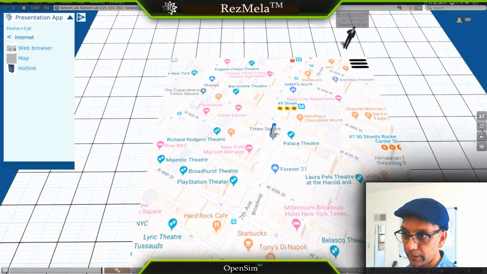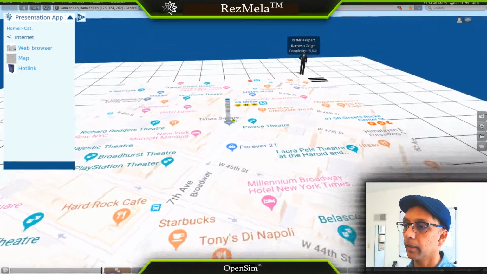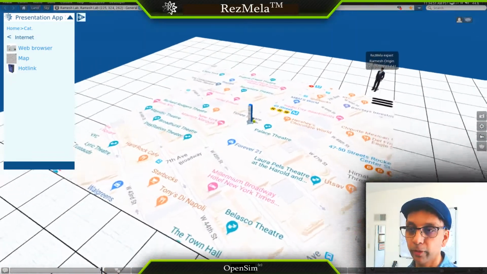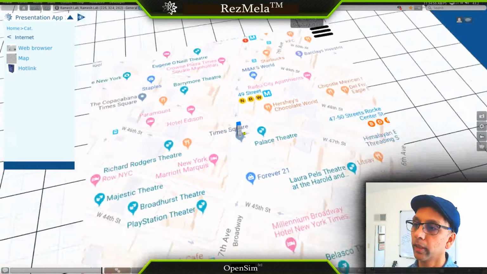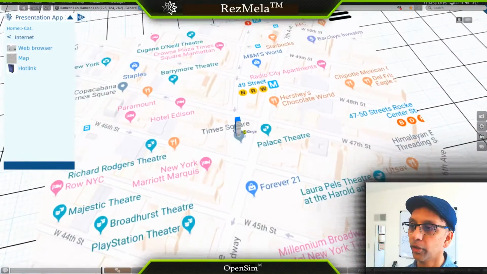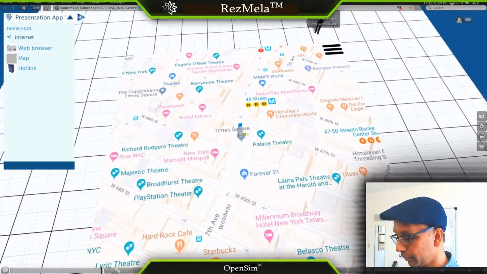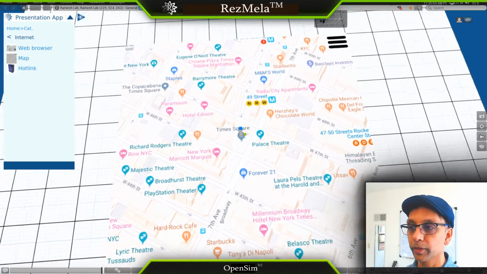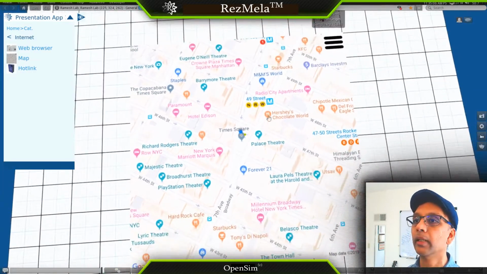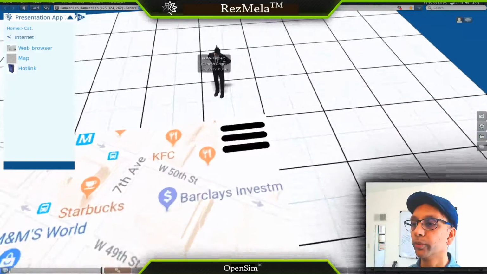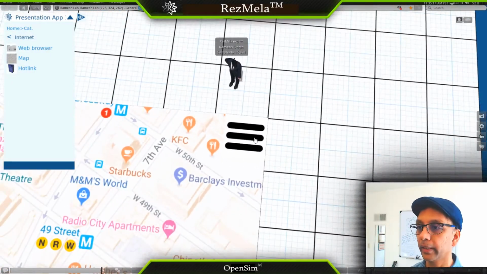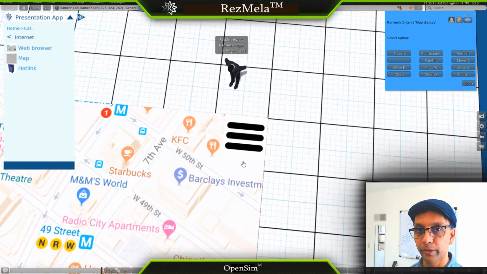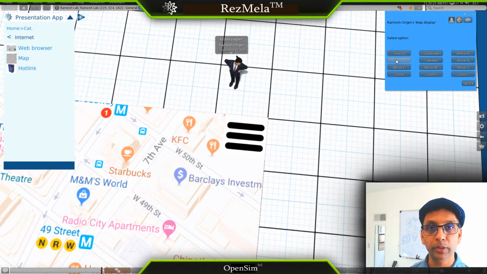This object, when you raise it for the first time, has a default location, and that location is Times Square, New York. That's the first thing you're going to see when you raise the map for the first time. If you want to interact with the other functionalities of this object, you click on the hamburger icon as usual, and this gives you a blue dialog box.